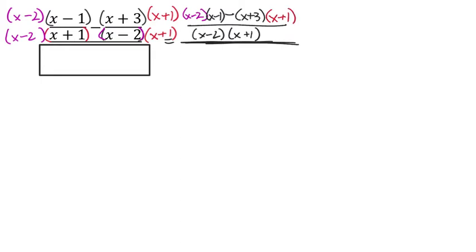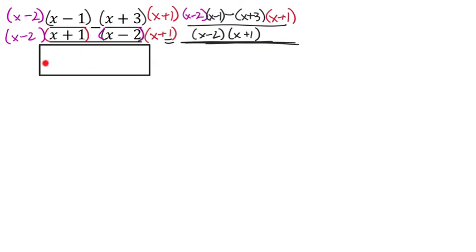Now, we've seen this before. We've seen it with addition and subtraction of fractions. I don't have time to go into the example, but when you have common denominators with addition or subtraction, you just add or subtract the numerators. That's it. So I just took the two numerators, and even though I worked on them, I combined them with subtraction.